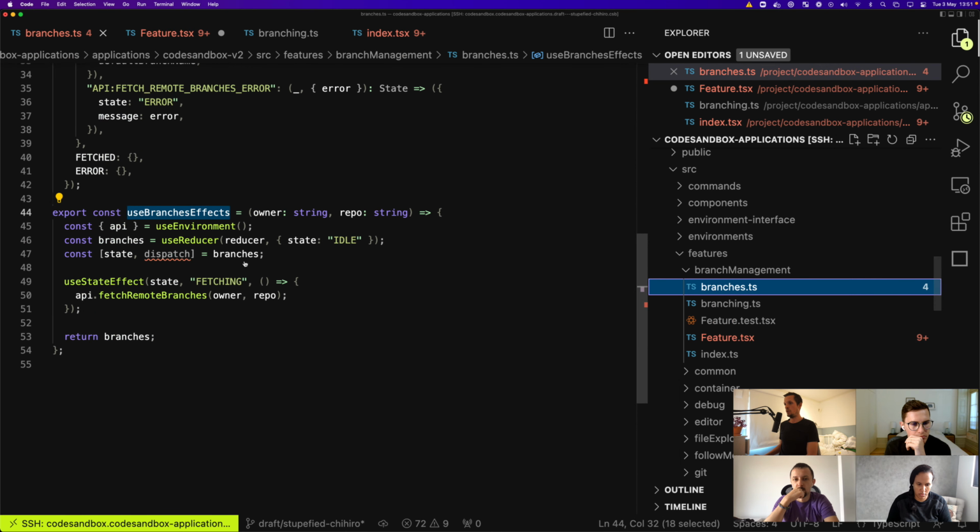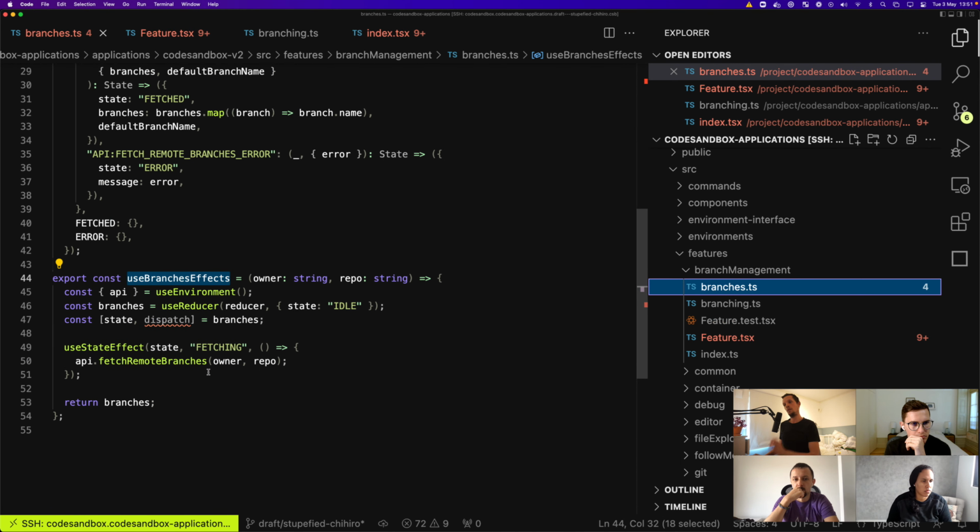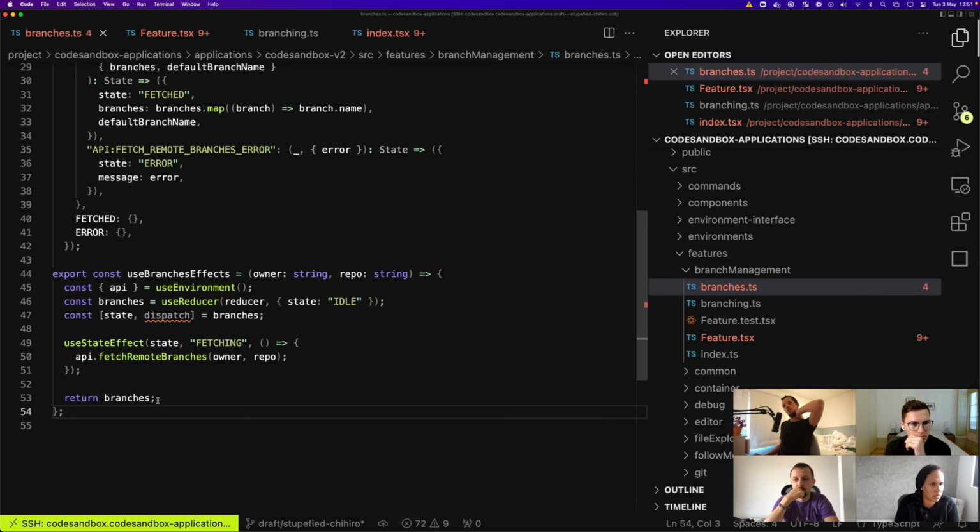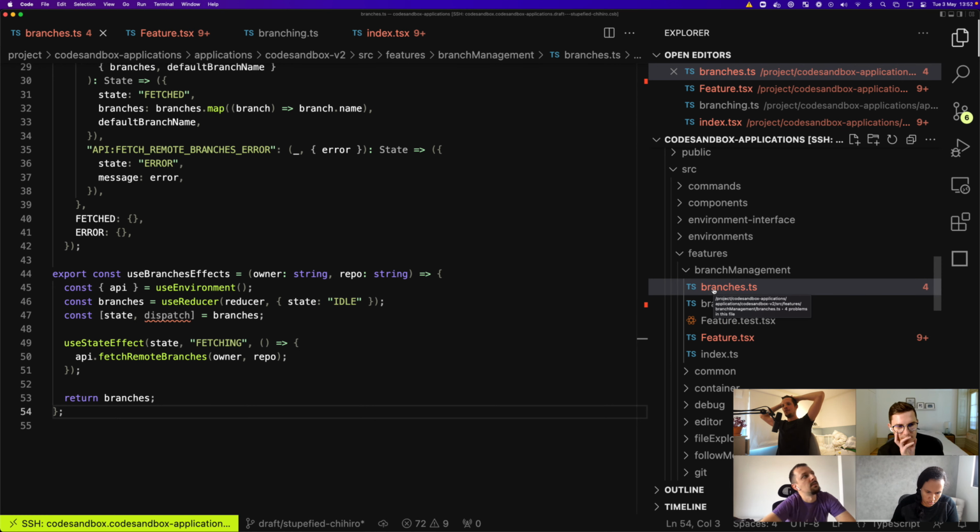I think that makes more sense, because then the feature or the capability or what you want to call it is kind of like a sub feature where you define the reducer in isolation. It's basically a hook for providing the reducer, to collocate the effect here.